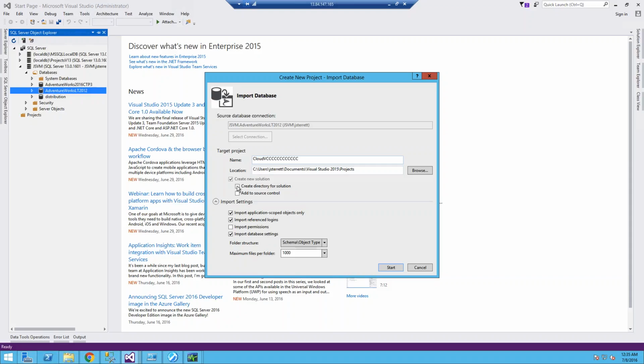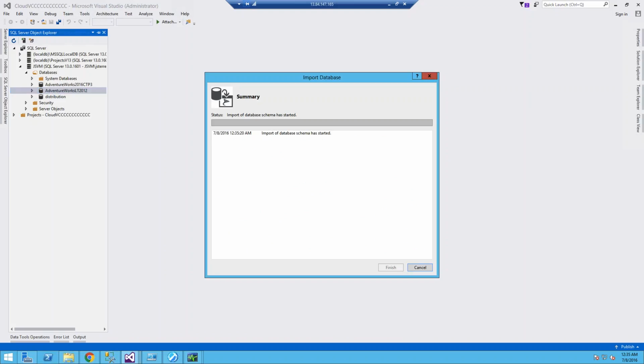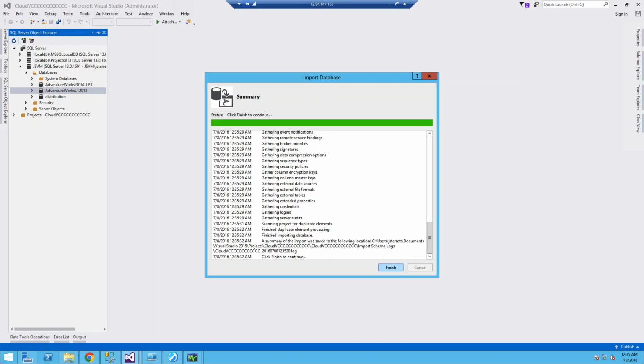I'll just create a new directory for the solution here. And then we're going to go ahead and create the project. So this should take a few seconds, but what this is basically going to do is go through and export all of the objects that I have inside of the database and include them inside of a Visual Studio project.